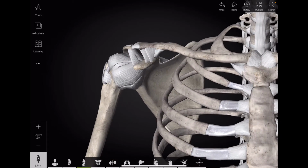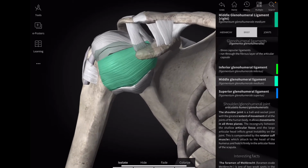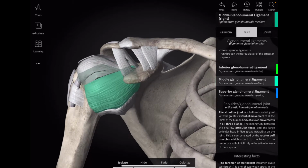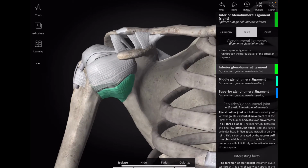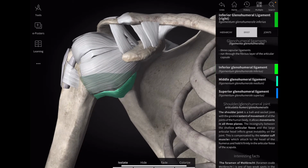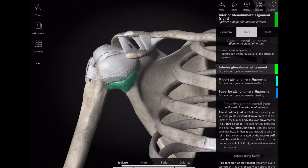So let's explore those. What we have over here, the highlighted one, is the middle glenohumeral ligament. Now the glenohumeral ligament has three bands. It has the superior band, the middle band, and the inferior band. Now you can call those separately, either with their full name, so the superior glenohumeral ligament, middle glenohumeral ligament, or inferior glenohumeral ligament, or you can just call them as bands, superior, middle, and inferior bands of the glenohumeral ligament.